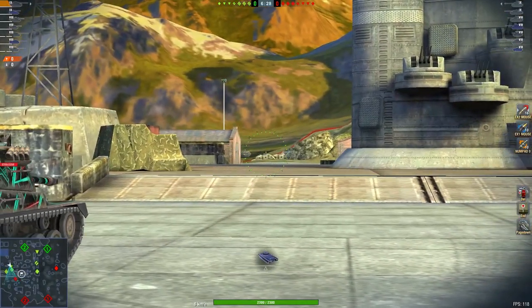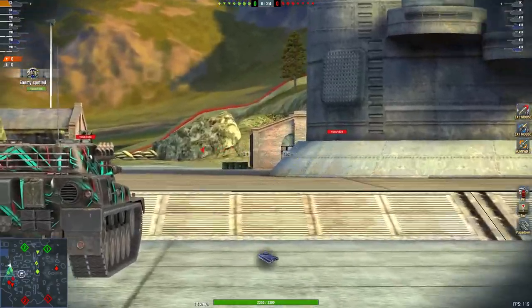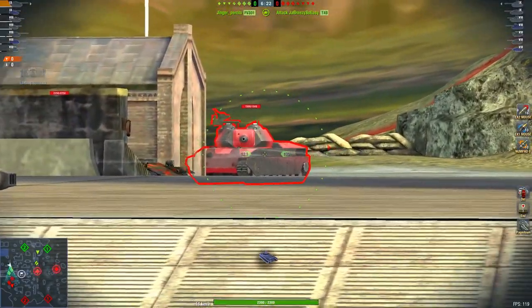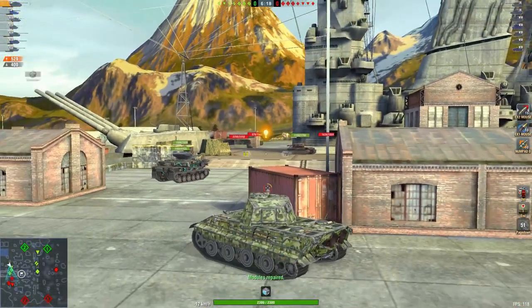Right. They've got two TDs. Take a blind shot into that corner. Now, there's one of them there. There's one of them there. There's the 28. Take a shot into him. That'll do. Nice bounce.